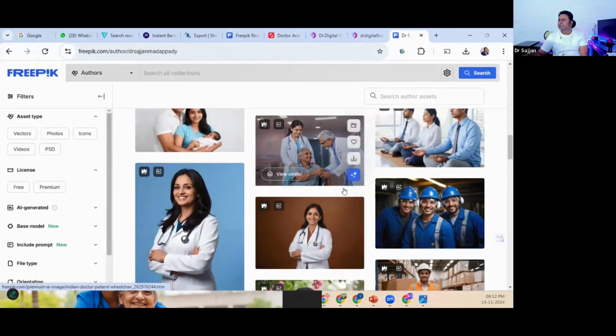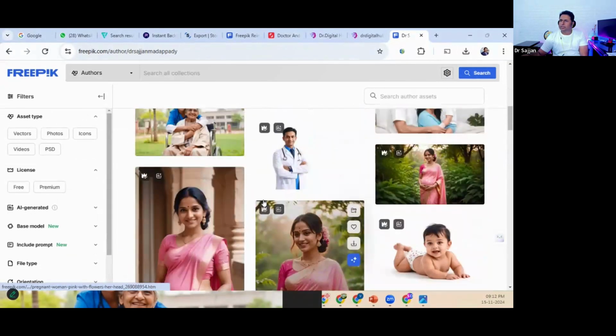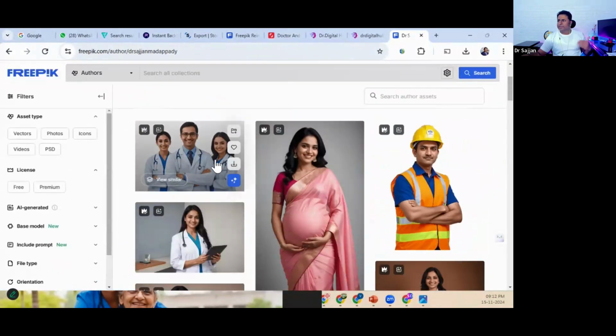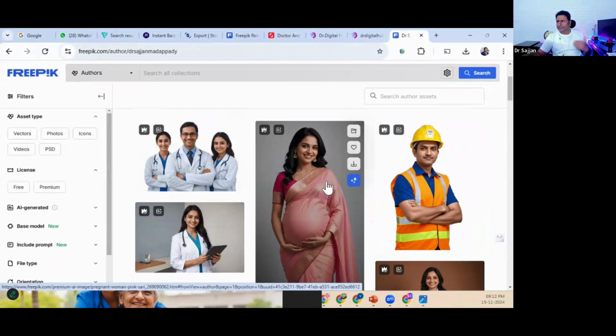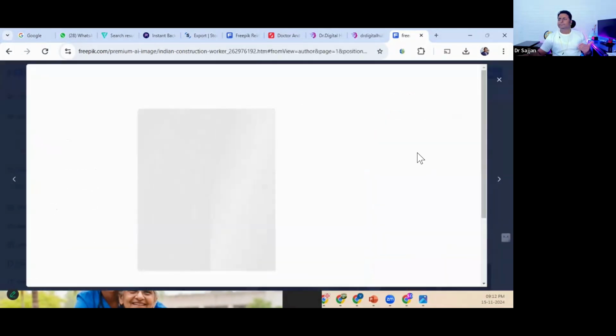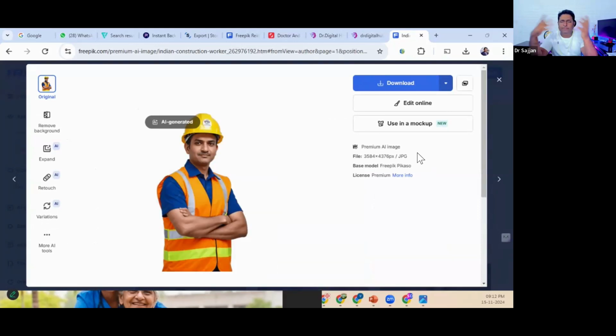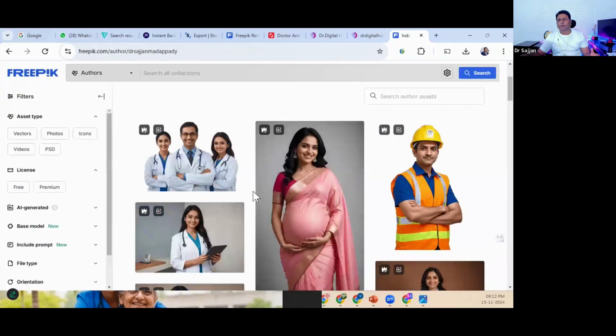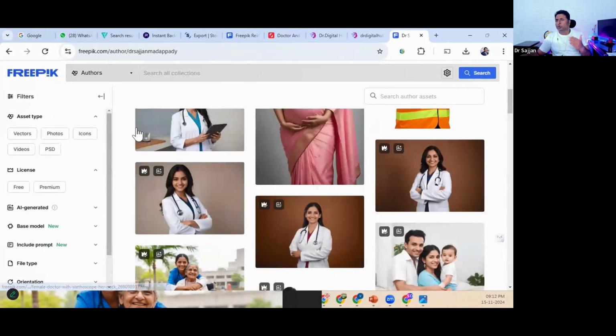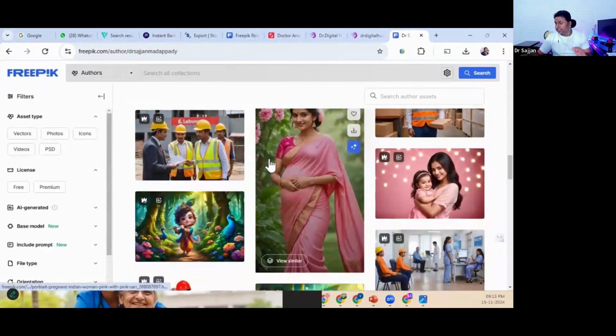These are images and pictures which I've created, and as an author, every image of this is my copyright. If you want this image on your brochure, on your marketing material, or anywhere you're creating an occupational health event, and you click on the download button, I get paid. So this is the easy part of it. You can go to FreePic and generate.